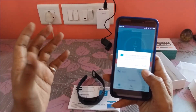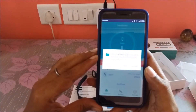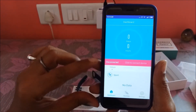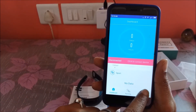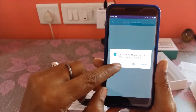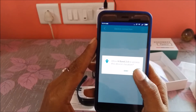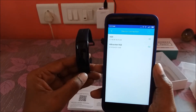Here come the main permissions now. Allow HBand 2.0 to access photos and media — I'm putting allow. This is your first screen: the smart band shows disconnected, no data, and you have Dashboard, Running, and Settings. Go to Settings — my device is disconnected. It asks to allow HBand 2.0 to access your device location; if you deny it your fitness tracking details will not work accurately, so make it allow.